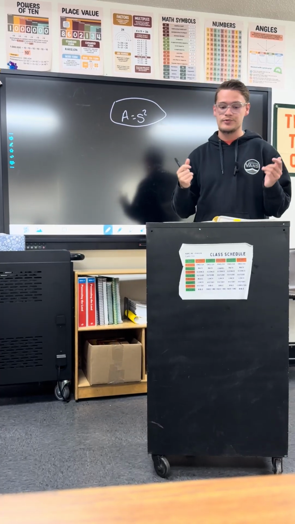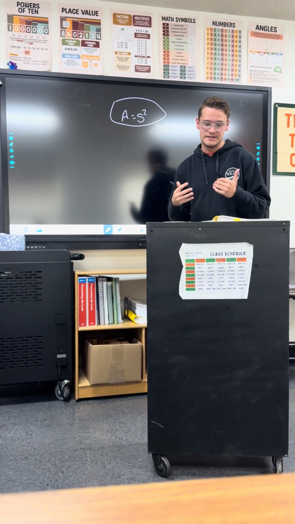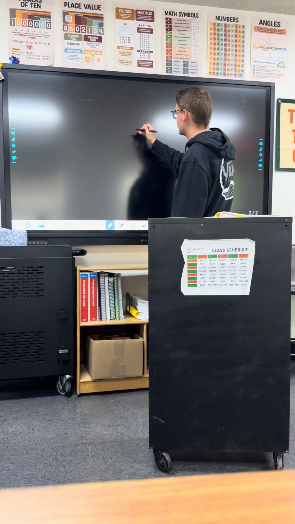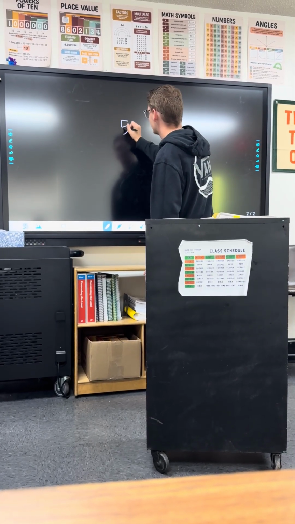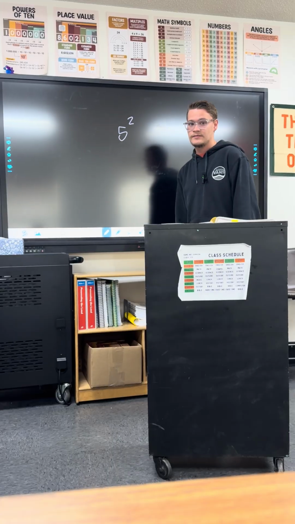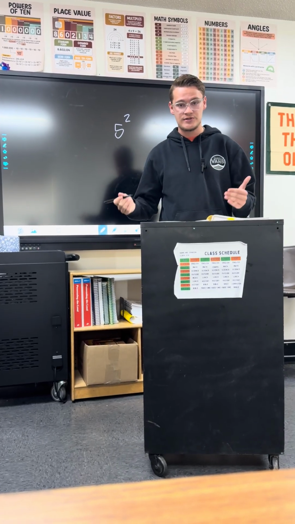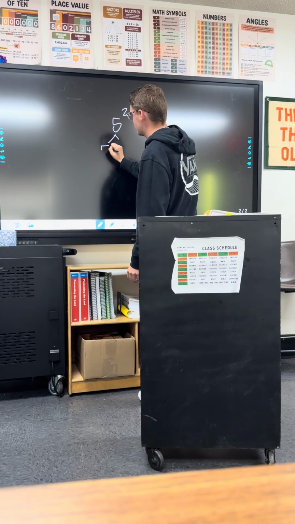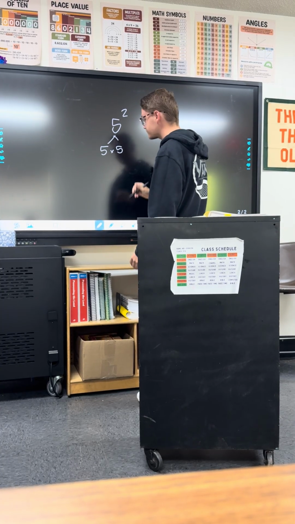Remember yesterday we did just a brief overview of what exponents are, and today we're going to continue that process. Remember that whenever I have a number, let's say I have 5, and I have this 2 right up here, that is not 5 times 2, it is 5 times itself twice. It is 5 times 5.